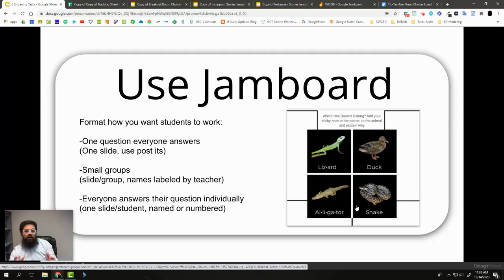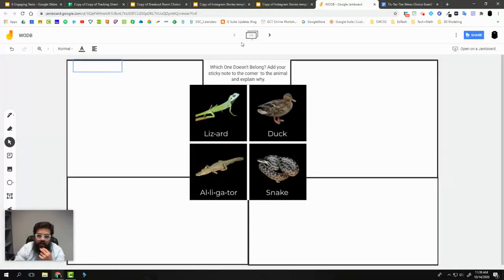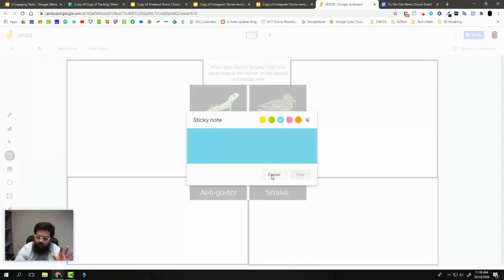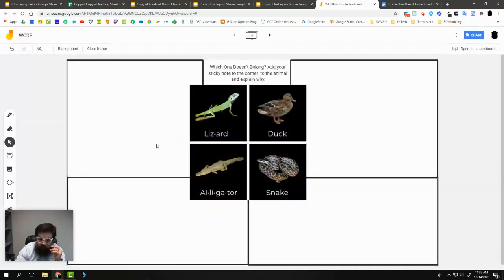I could also do it where I create small groups. I put the names on each slide. So let me jump over to my Jamboard here. Right now I only have one, right? And I just have kids create sticky notes. Boom, put them up. I'd let everybody edit this, and then we'd talk about it. But maybe it makes more sense to have some small group conversation, right? So maybe I make 4 or 5 of these, and then I just put a little text box in, and I put in names, right? So LeBron's on this one, Anthony's on this one, right? And then they know to go to this slide and edit this one.